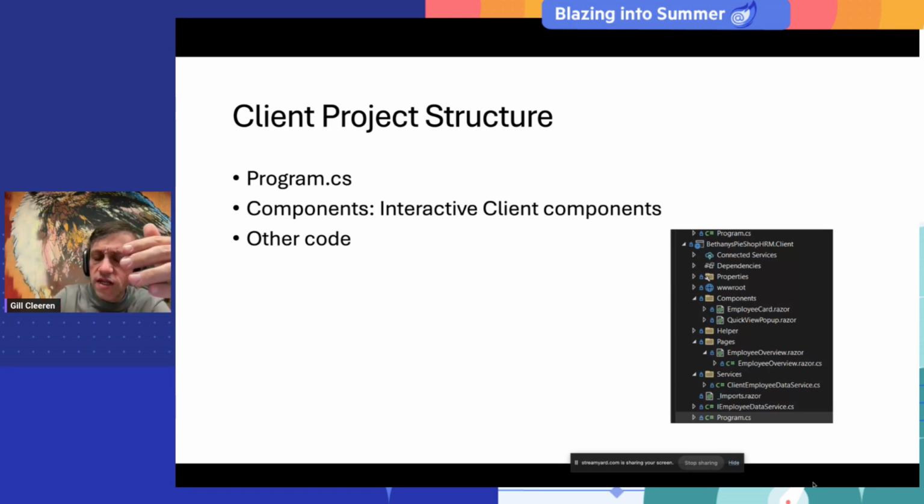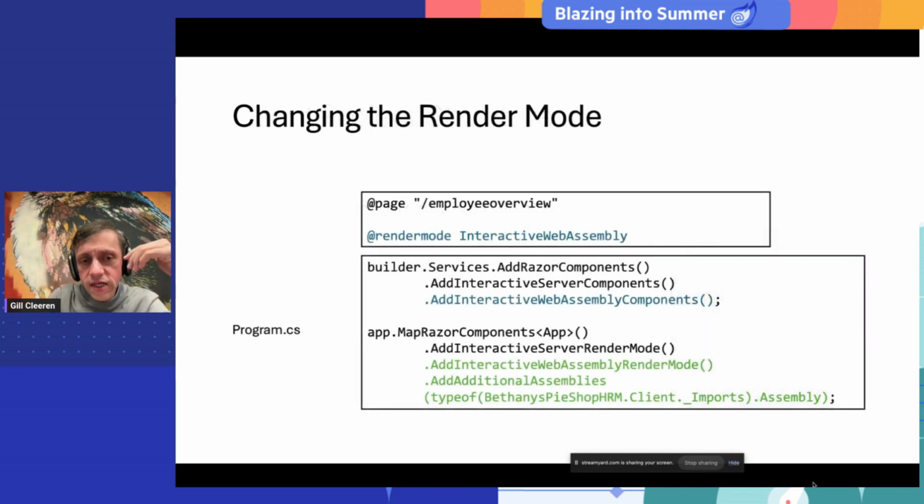So you see here a screenshot, I'll show it in the demo in just a second, that the client project already contains multiple components, the employee overview, plus also the employee card, which was that component that showed the employee with the picture, and a pop-up I haven't shown yet. But all the components that I nest inside of the employee overview need to be inside also that client project. So it cascades, it trickles down really. This we can do by enabling the interactive WebAssembly render mode. So that's what we use for that. And we use the add interactive WebAssembly components and the add interactive WebAssembly render mode middleware. That's what we are now going to do.